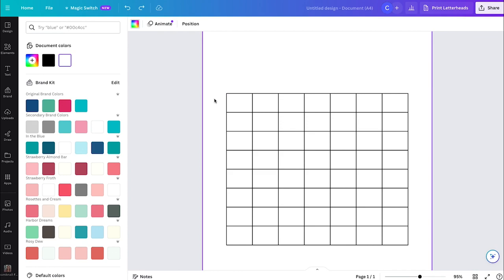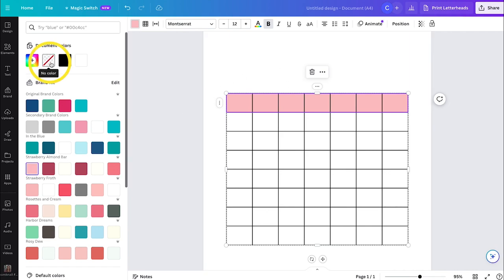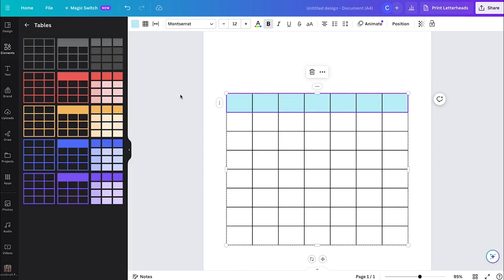You can also adjust how the rows are colored. So if you want to, you can select the individual cells of your table and then go up here to Color, click on Color, and then you can select a color to fill them in. So you can do that. If you don't like that, you can always go back to this one that is transparent. It says no color. It has a little red line across it. Or you can, again, select whatever color you like for your rows, or you can do it with columns as well.